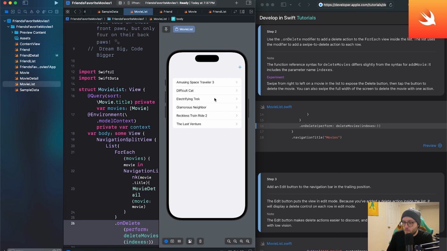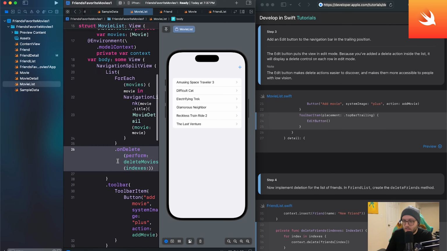So when we want to perform the on delete, we can see here, swipe right from the left on a movie. Go ahead and grab it. It could be a little funky on the simulator compared to actually using your finger on the phone. We can see here we have this little delete key that popped up and we can press it to confirm to actually get rid of it. And if you really want, you usually can select this and do one big swipe. Again, kind of hard on the simulator, I find, to delete it. There we go.